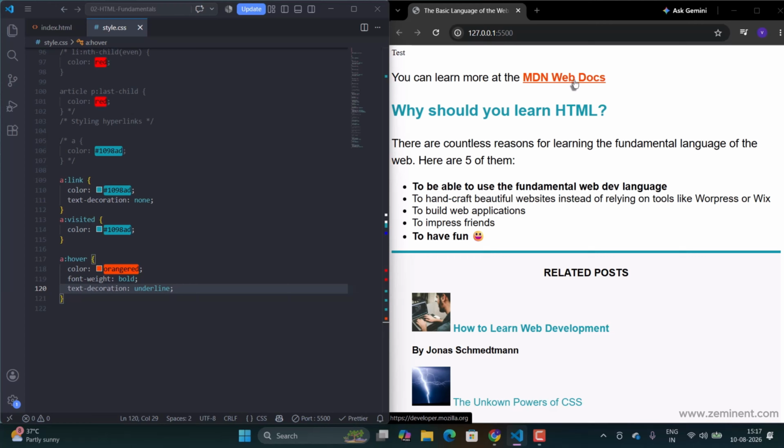The text-decoration property can actually do more than simply add and remove the underline. For example, we can specify the style of the underline. So we could use dotted. As you can see, the underline becomes dotted, and we could also change it to wavy. As you can see, it becomes wavy. These are possible, but for a normal website, I usually keep the underline simple. So let's go back to it.